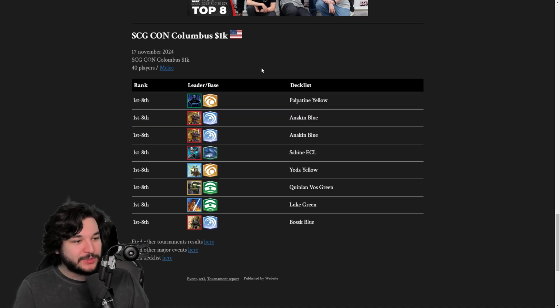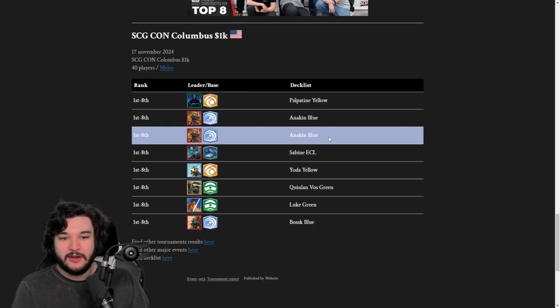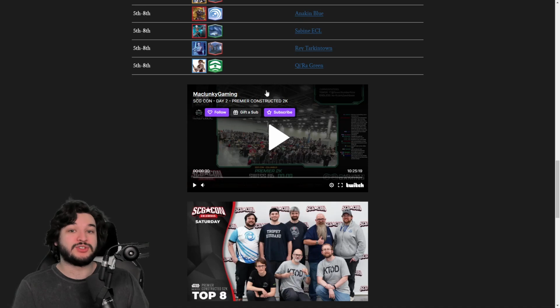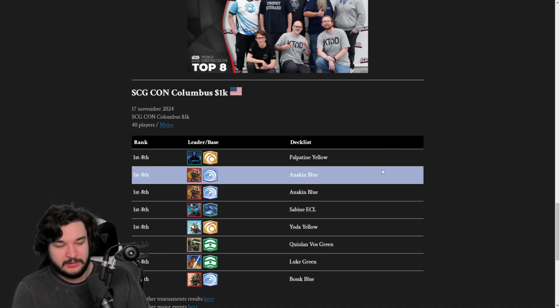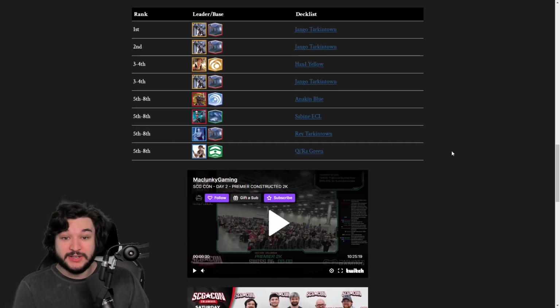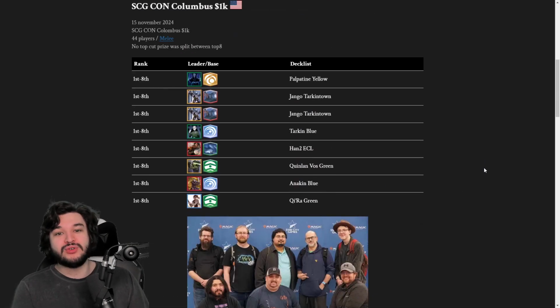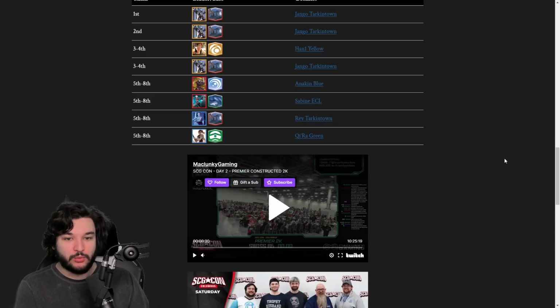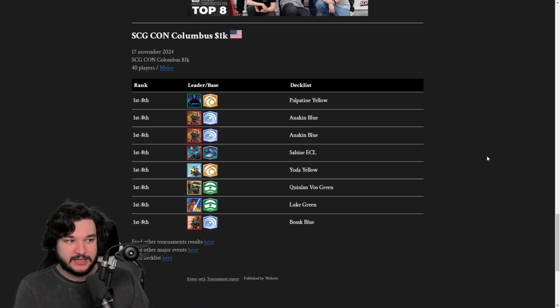Has been playing Palpatine Yellow from set 1, so same leader there. Double Anakin Blue, so this isn't just the same Anakin Blue that we're going to talk about today. There's going to be one that's different, I suppose. There might be the same exact list, but Anakin Blues. And we're seeing now, this is the 4th Anakin Blue across the top 8s. Actually up there with Django Red, which is really surprising. Did not expect Anakin Blue.